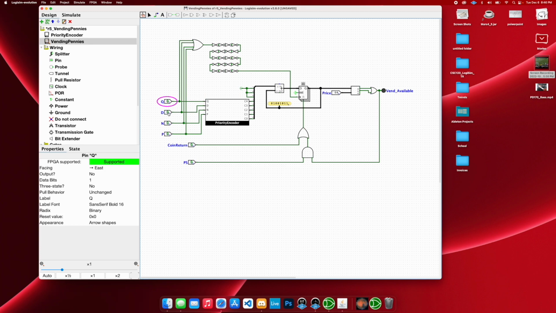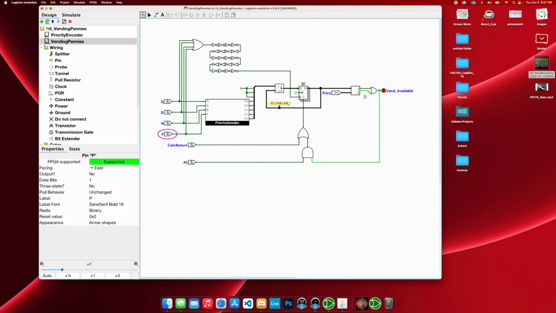I'm going to go ahead and add a dime. So now we're at 85 cents. I'm going to add a nickel to make 90, add another one to make 95. And then finally, I'm going to add 5 pennies. So 1, 2, 3, 4, and 5. And as you can see, our vending machine is available for us to select a product. And I can hit a product select and get whatever snack I want.